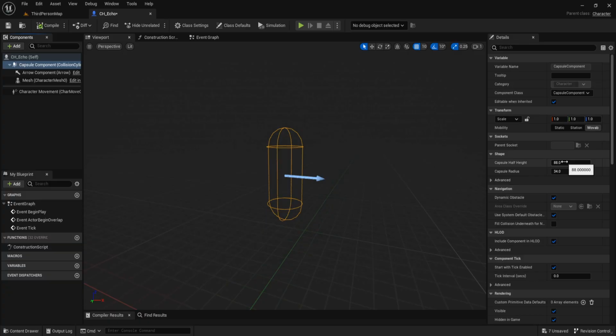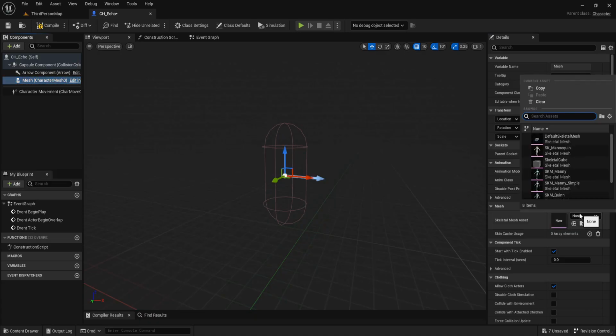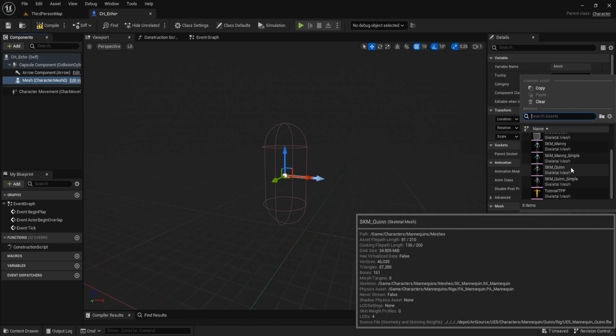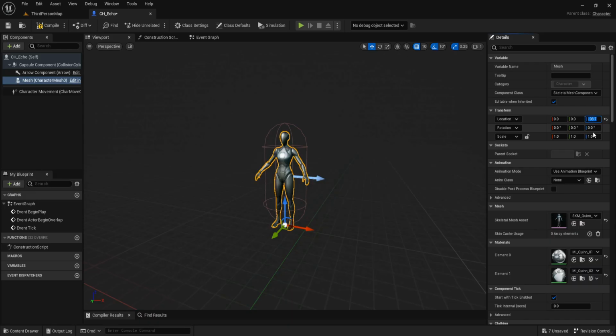Set the half height to 96. Capsule radius is 42. Then click on Mesh. Choose SKM Queen Simple. For the location is minus 98.7, and rotation is 220.